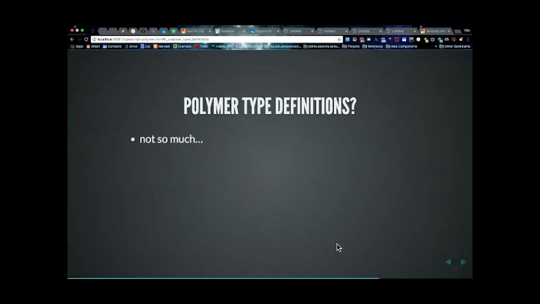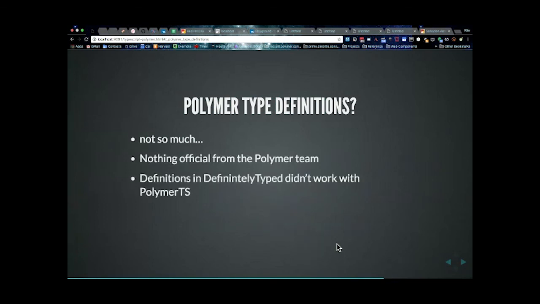Another issue we ran into was Polymer type definitions were kind of a pain, pretty hard to find. And remember, the benefit of a type definition is that when you're referencing the objects in that library, you actually get some type safety and some code completion and all that kind of stuff. Not so much luck with the Polymer type definitions. There are different versions of them. Nothing official from the Polymer team. The ones in DefinitelyTyped didn't really work right for us, so we just didn't really worry about them too much. At the end of the day, we got most of our gains from just having TypeScript within our own objects. We don't really use a lot of third-party libraries anyways.